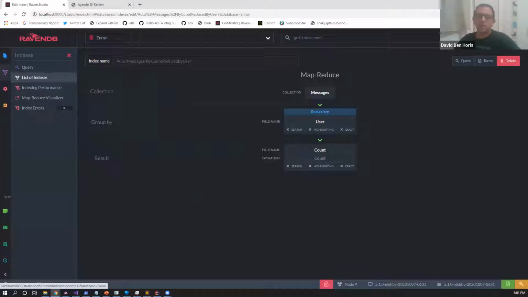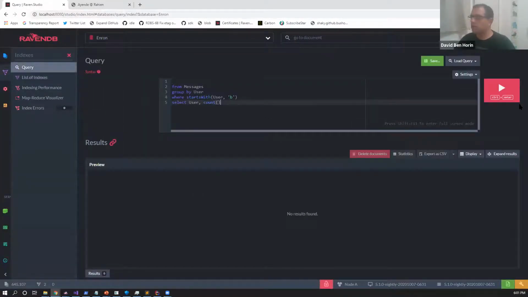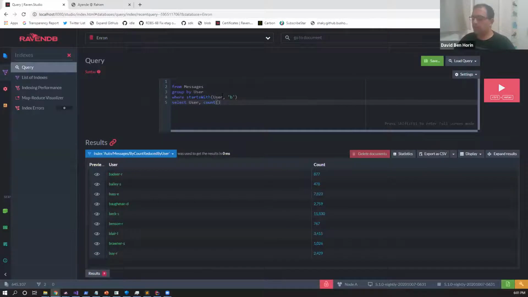And then I can do things like use this query to do a filtering as you go. So give me the users who start with B, here they are, and I can show them to you, sort them by whatever, so you can search on them or do all sorts of other interesting things around this.